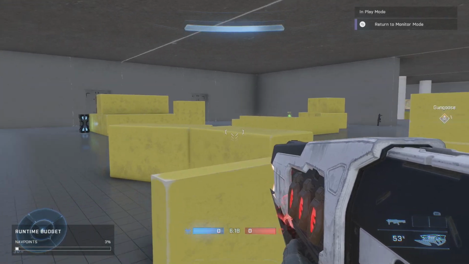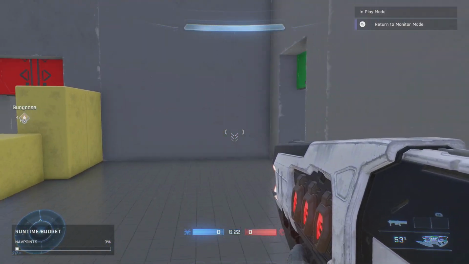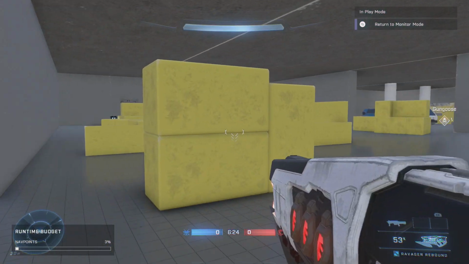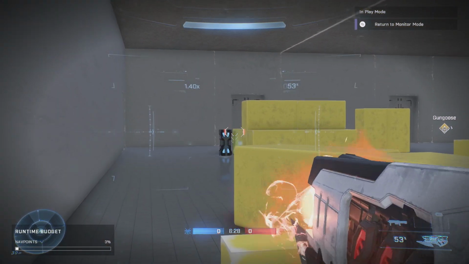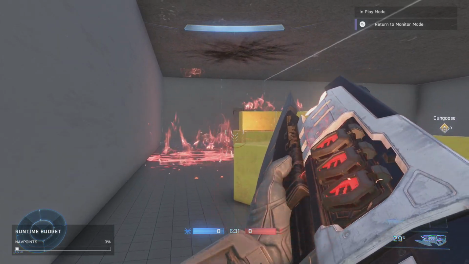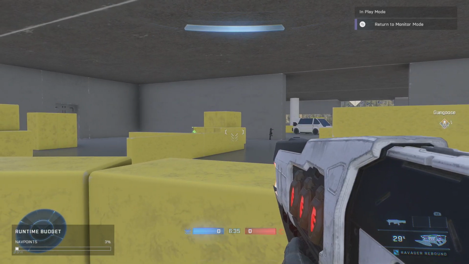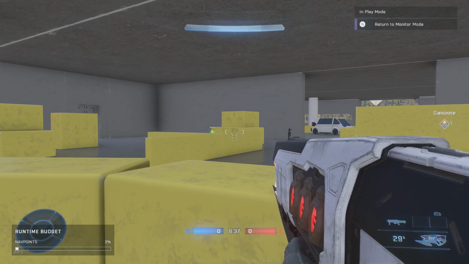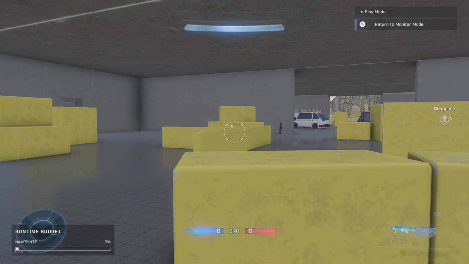So I've also offered another fusion coil over here in case they got this wide angle right here, since most survivors are going to be gathered up near the door. Zombies are probably going to want to sneak off over there and get survivors. So this would be another way to counter that with a fusion coil. See what I'm getting at here? Offer different ways to keep your survivors alive and also help your zombies move. So when you get that good balance, you'll be able to really flow with your maps.